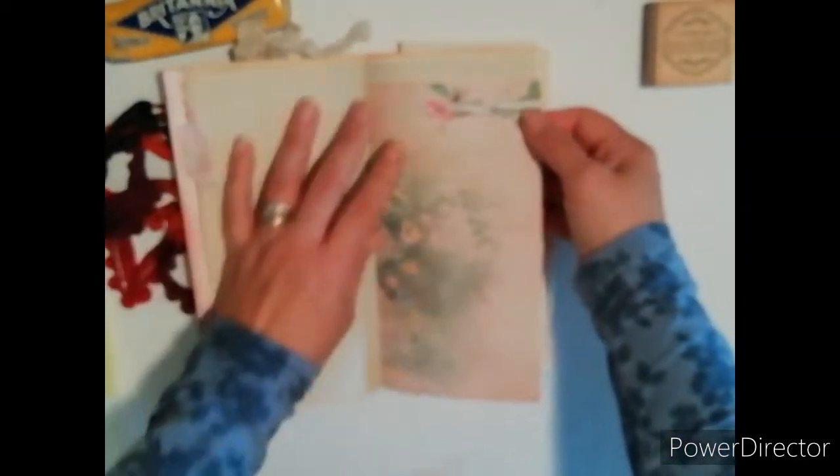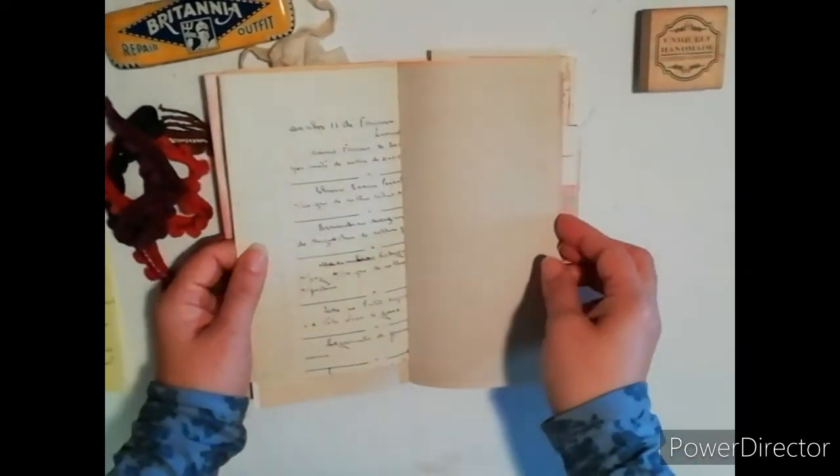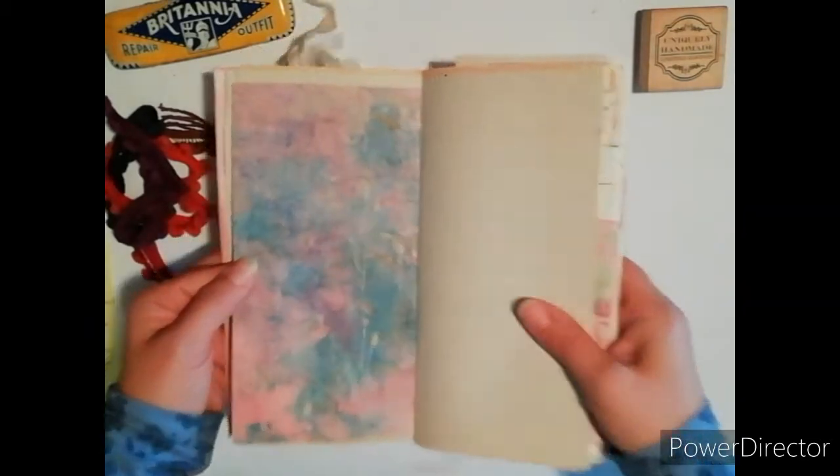More papers, more design from the kit. Beautiful. See here, you can see the copy that was left over. I did include ledger papers as well. Alright, some nice ledger paper there. Another piece from her kit. This is gorgeous. I really like this.